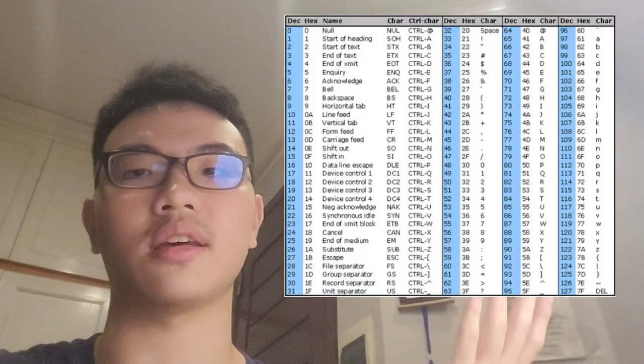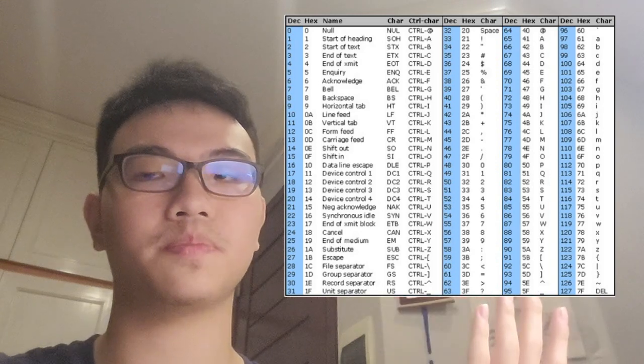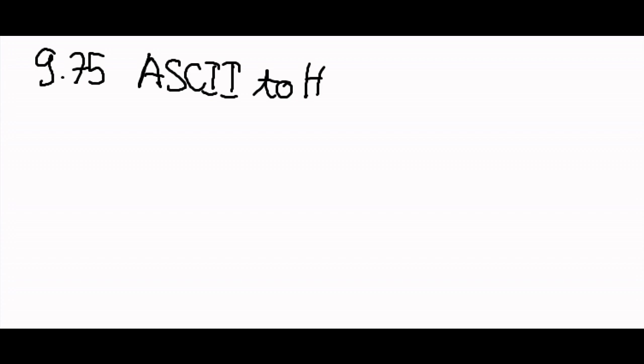That's a converting table. We don't really have a way to calculate from ASCII to hexadecimal, hence why we use a table. It's the simplest way. So let's start by noting down some important information first. We have the string 9.75 and we have to convert it from ASCII to hex. In addition, it's a null terminated string.